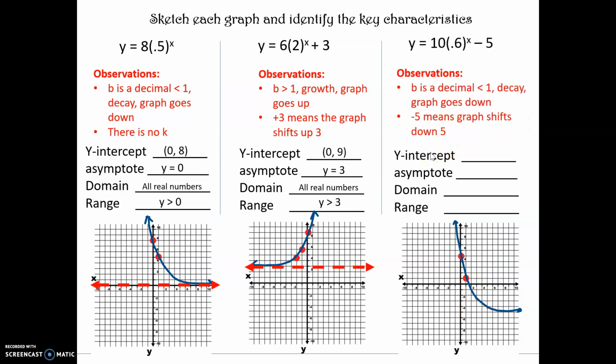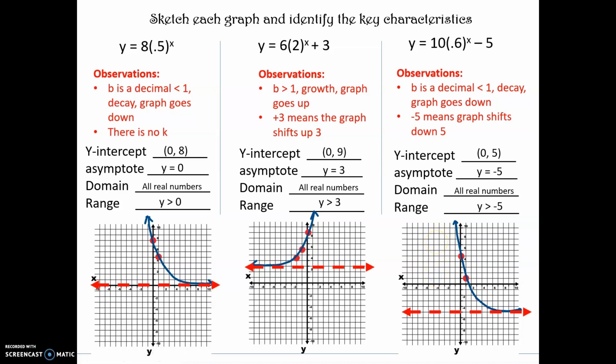All right, so now when I'm trying to figure out my y-intercept, well, A was 10, so normally it would start at 10, but because it was shifted down 5, I take 10 minus 5. So start at 10, shift down 5, we are now at +5. So that means my y-intercept is (0, 5). My asymptote is the red dotted line that was drawn right here. That's at -5 because of the -5 in the equation. The domain is all real numbers, and my range is just y is greater than -5 because the y values of this graph are all above -5, so it's any y value greater than -5.